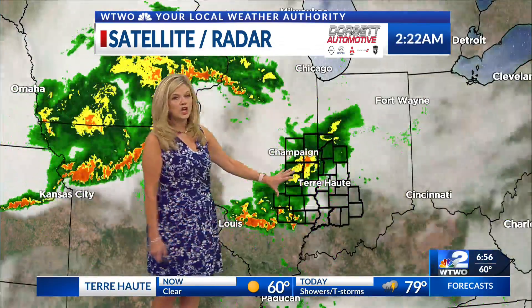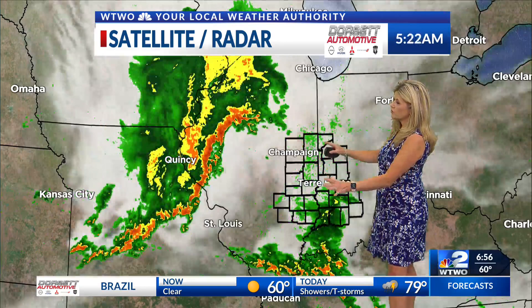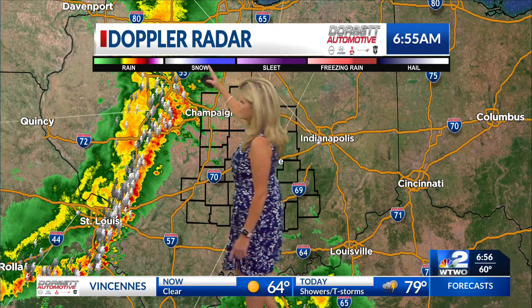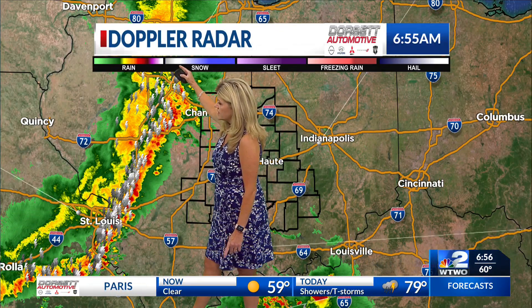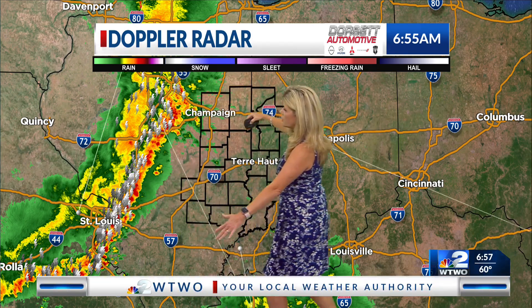We are kind of the focus in the country right now for active weather. We're right in the heart of it this morning. Closer to home, we zoom this in. We've got a lot of clouds out there where it's not raining currently, but we've been tracking this rain moving our direction throughout the morning. We turn our attention off to the west, where we see this line of showers and embedded thunderstorms from St. Louis extending off to the north.